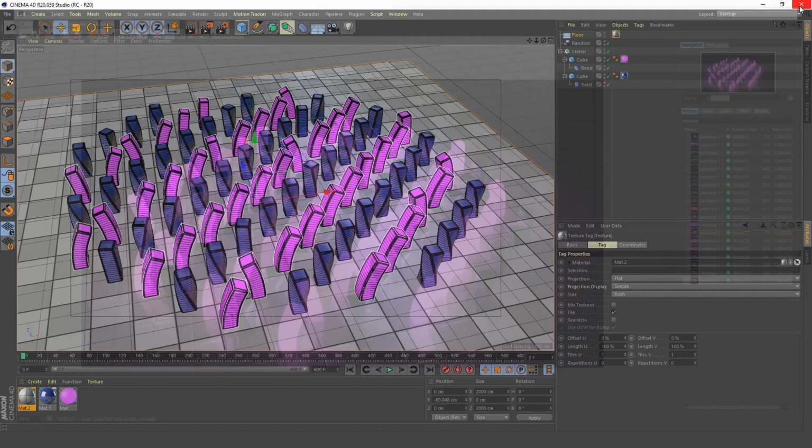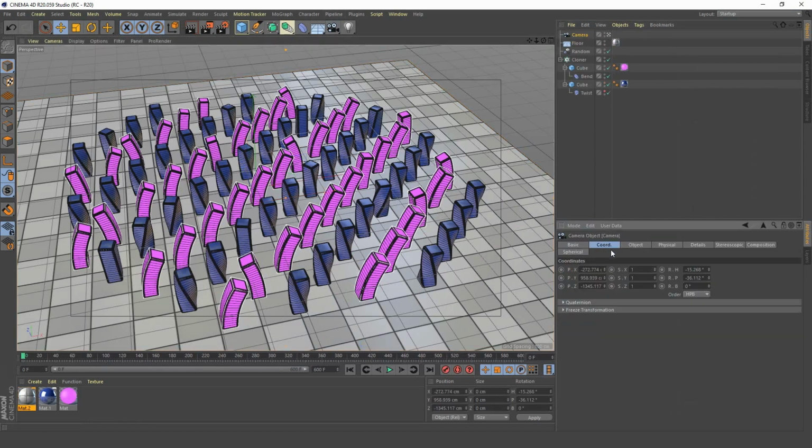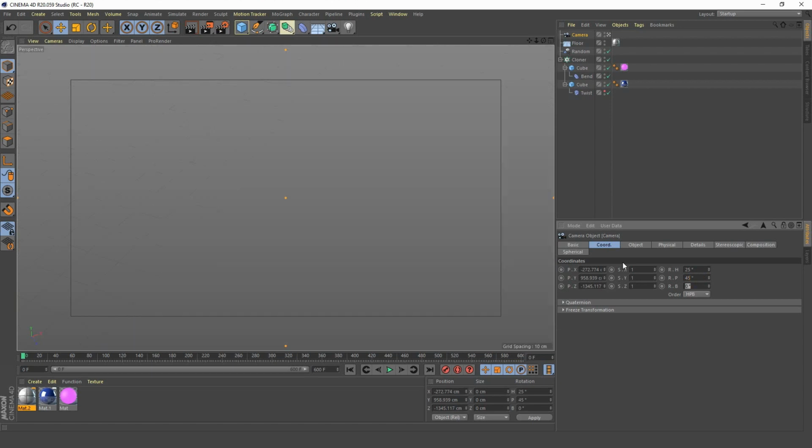Next, we want to set up a camera and make that active. In the coordinates tab, let's set the rotation H here to 25 degrees, and on the rotation P, let's set that to 45 degrees.